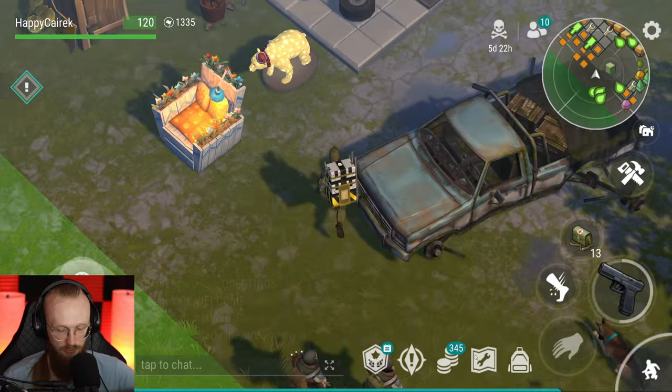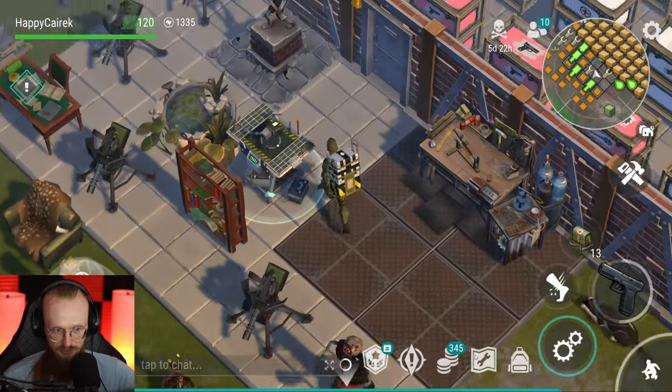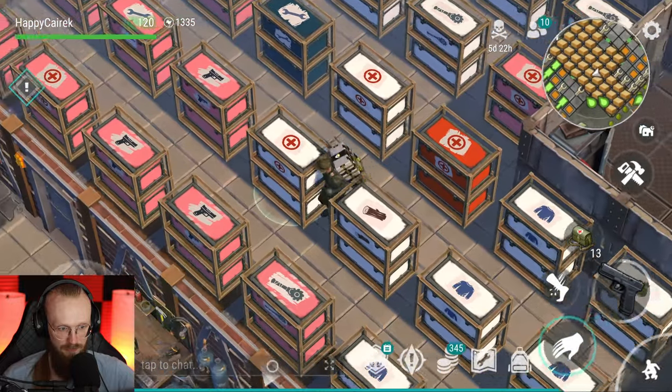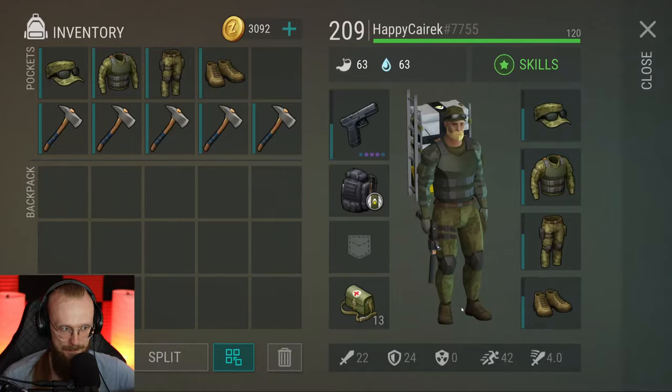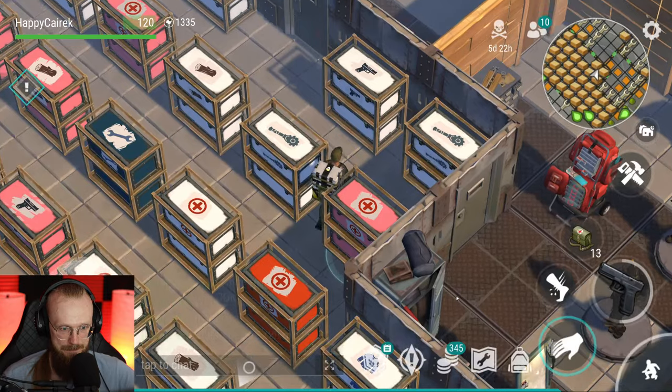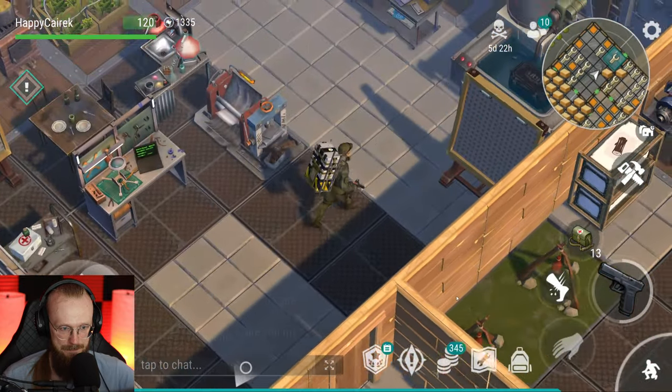And I need to open up a blue box. Hatchets.